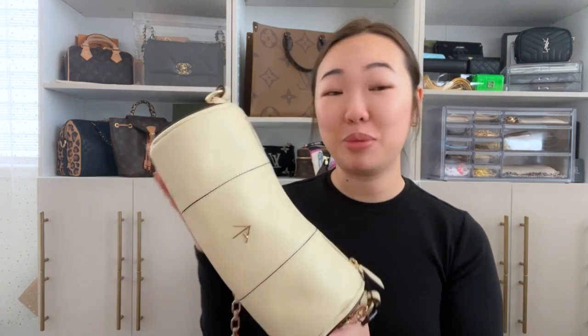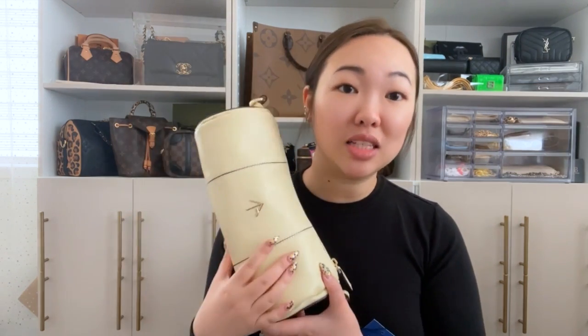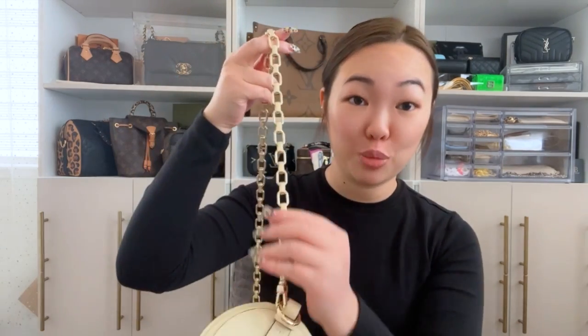Overall I do think this bag is super beautiful and unique. I love this color so much and I'm excited that I got to add this color to my collection without breaking the bank. I believe the retail on this ranges from like five-something to $700. I'm going to leave the correct number on the screen for you guys. This bag does go on sale — I'll leave the links down below. I got this one on 24S for about $100-something, so I definitely think it's worth it. The quality is amazing — it's handcrafted, the leather is great, the chain is super nice, and the details are amazing.